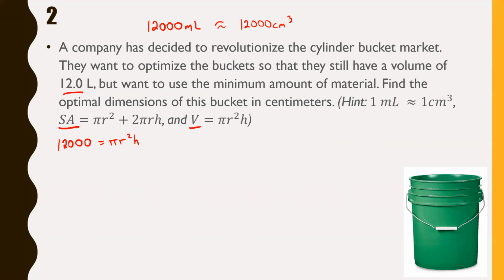Now, we really don't like having more than one variable on this one, right? So, two variables is usually what I say though, just so we have an area and all that. Anyway, long story short, what we want to do is isolate one of our variables. I think the easiest variable to isolate here would be h. So let's divide by pi r squared on both sides.